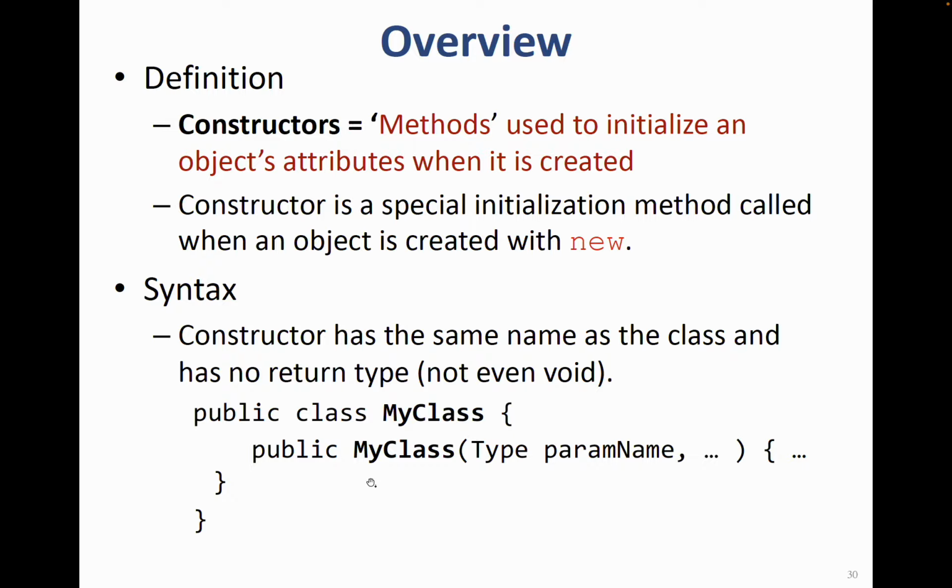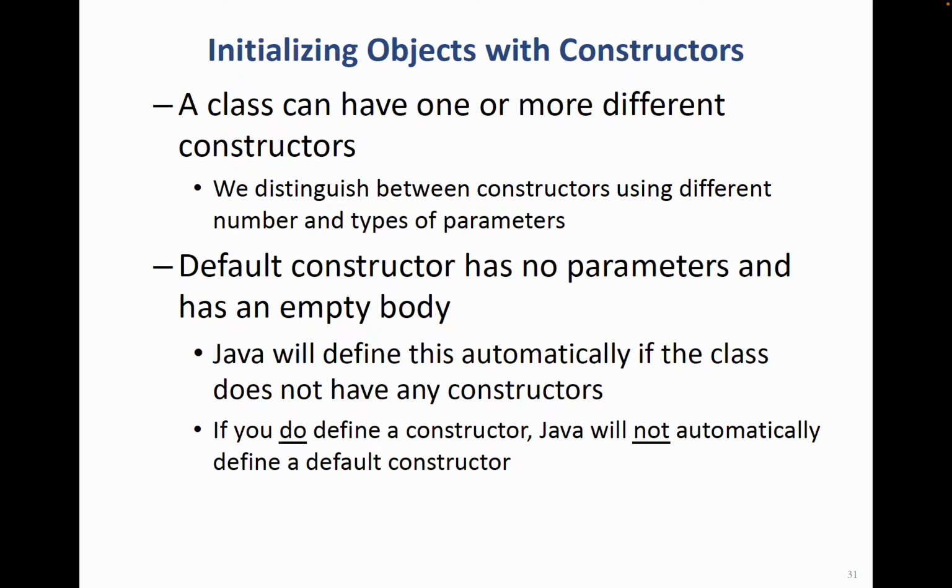Another important aspect is, if your class name is MyClass, then your constructor should have exactly the same name. You cannot give it a different name. It has to be the class name. And we can say public or private, we'll see that later on, which is how accessible it should be. But as you can see, it's not void and has no return data type. For the parameters, well, it can be anything based on our needs.